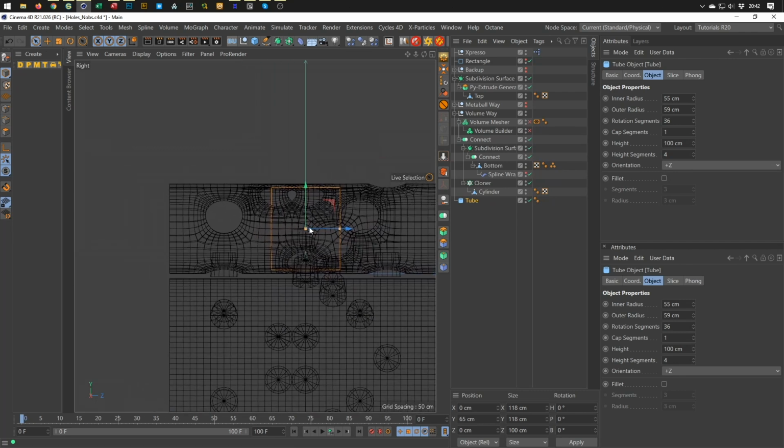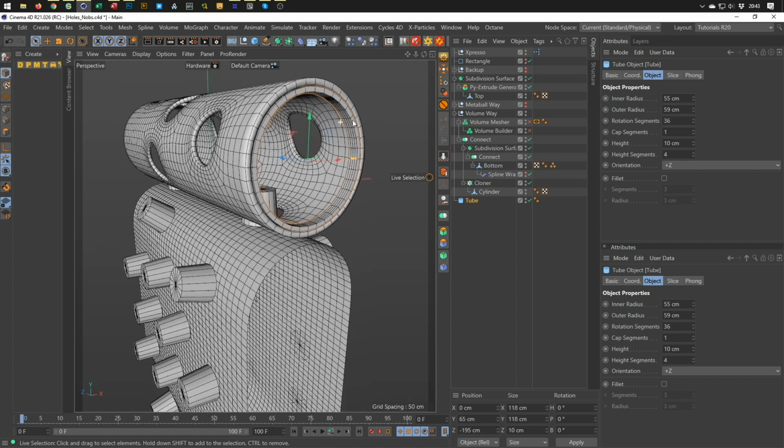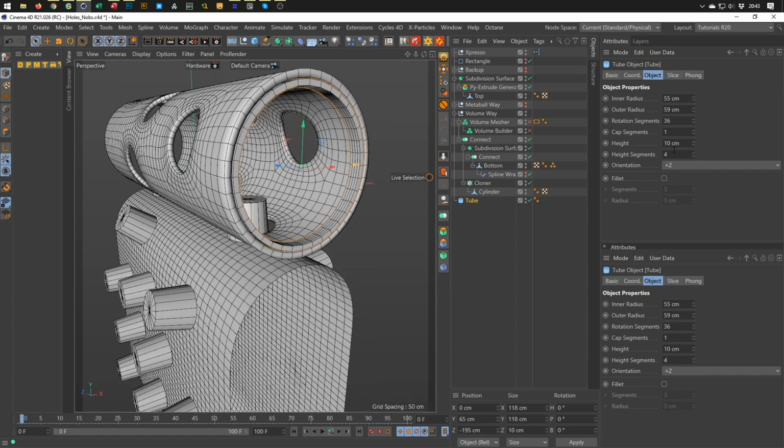Bring it. I don't want it that high, so let's say 20 or 10. Bring it to here. It should be. Okay. In the height segments, I don't need so much. So this should be fine like this.